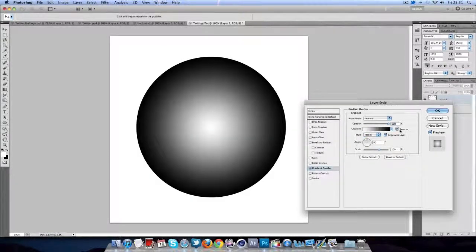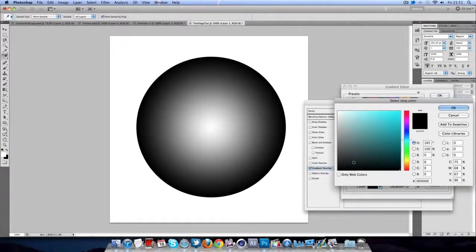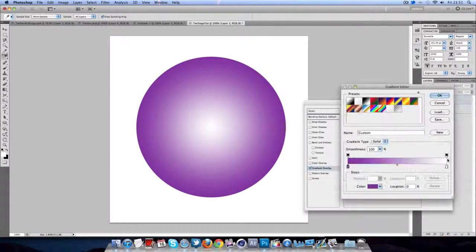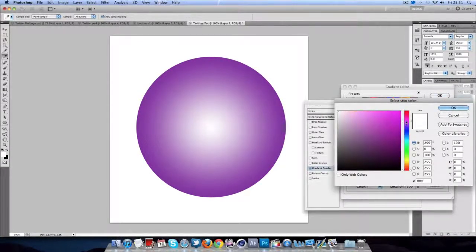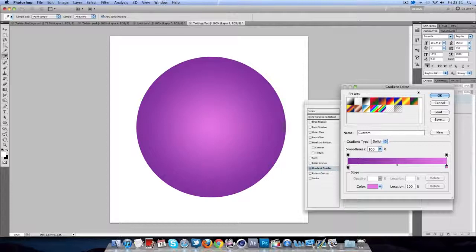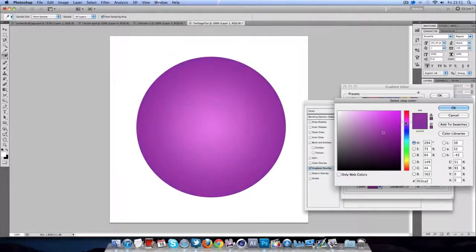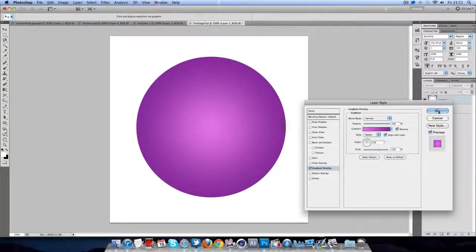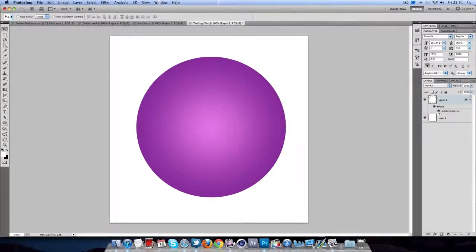I'll reverse it as well so you can get to grips quicker. The black is going to be a reasonably dark purplish pink, and in the middle we're going to have more of a light pink, like so. Obviously you can change these later on. This is looking okay, maybe a bit more pinky for this purple, so just move it up here, like so. As I said, you can change these later on, so we're not too fussed about that now.